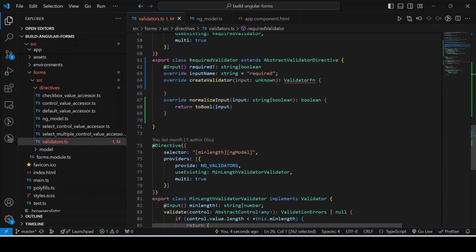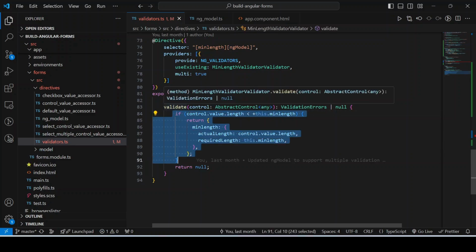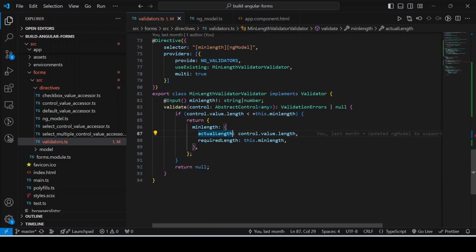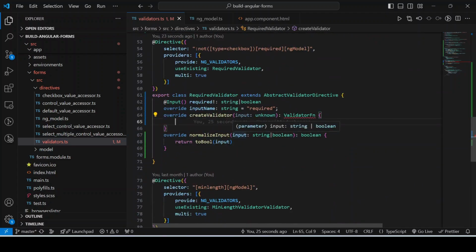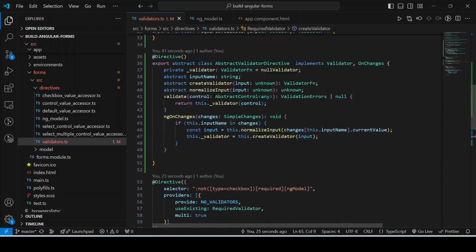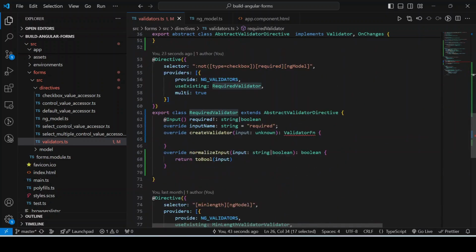Like in case of minlength, we have closely tied our validation logic inside the validate method, but if we keep them outside in a separate method, we can use them in the reactive form validations as well, right? Because the reactive and the template forms implementations provide the same validation, but in different ways. So it's good to keep the core validation logic in a separate function so that we can reuse it.